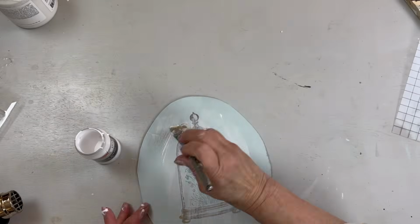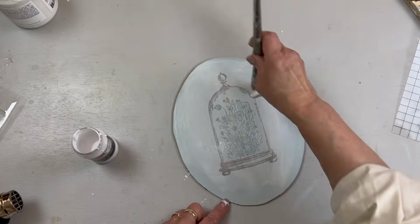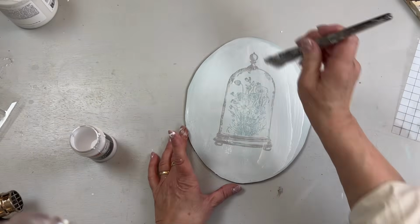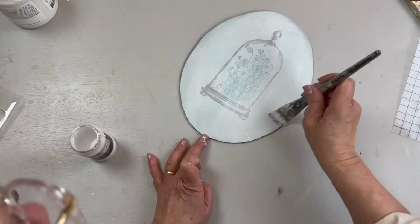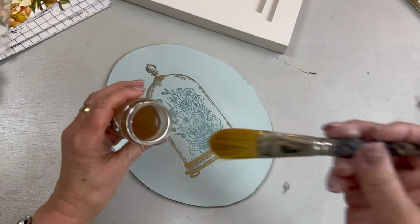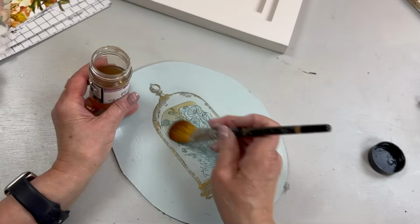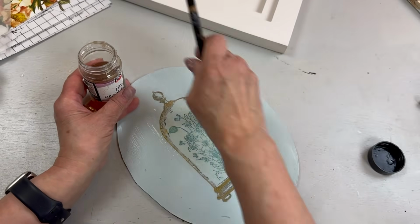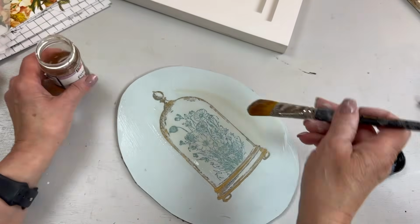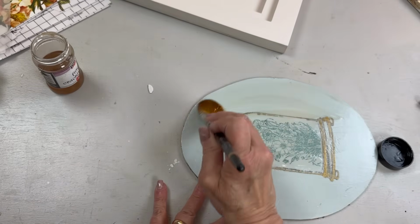I decided to add some PENTART FINELINE Crackle to this piece. So I applied the first component with a dry, clean brush in an even application over the surface. Then you allow that to dry completely before coming in with the second coat, which is that amber colored second component. You want to apply this also with a dry brush over the surface. You don't want that brush to drag. You want to keep that product moving over the surface and then let that dry completely.